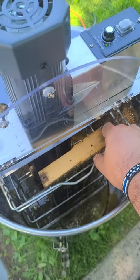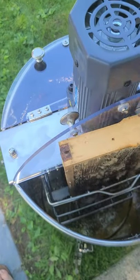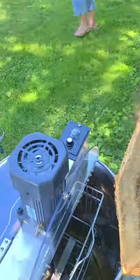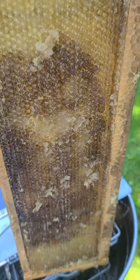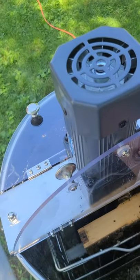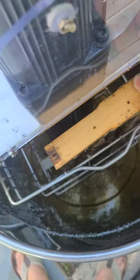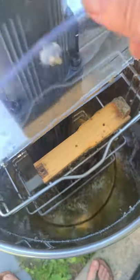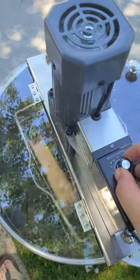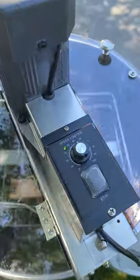The one thing that I need to show also is you need to basically turn them around. This is the side that we just extracted. So I'm gonna put it back with this side, which still has the honey in it. And you could see honey flowing to the bottom of the tank. We'll bring this up again, so about 50. You could see some of the honey flying out, being extracted.